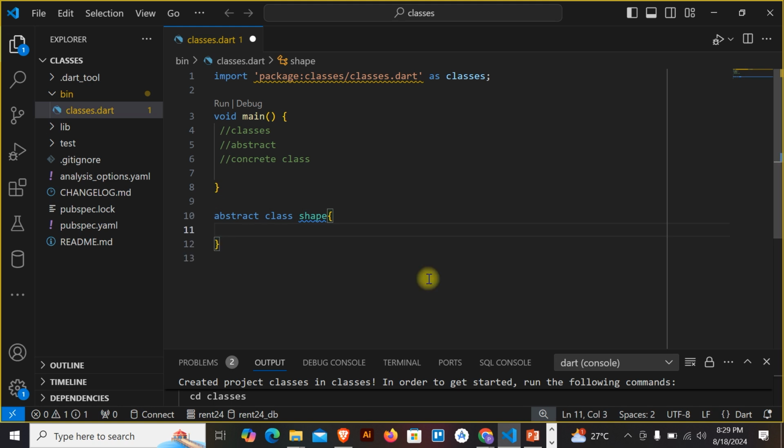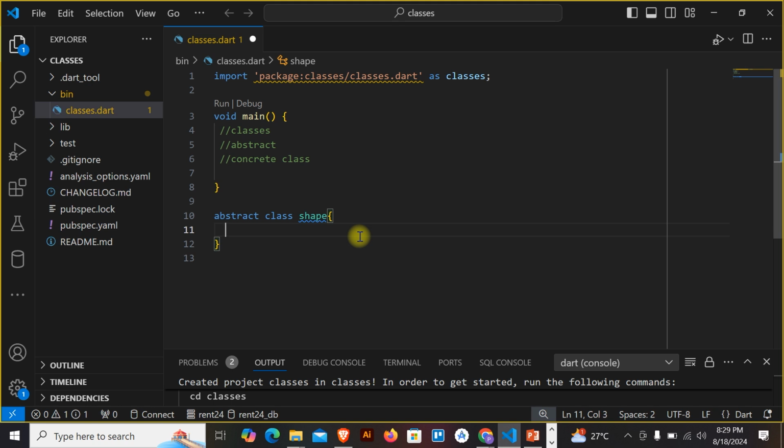An abstract class is basically a general name for something. So you can have different types of that thing within that general name. When we're talking about shapes, like I said earlier, we can have circle, we can have square, we can have rectangle. But when you're writing a class, like I said earlier, a class has two parts. A class has what we call the attributes, which are the external characteristics of the class. Then it has the methods, which are like the actions.